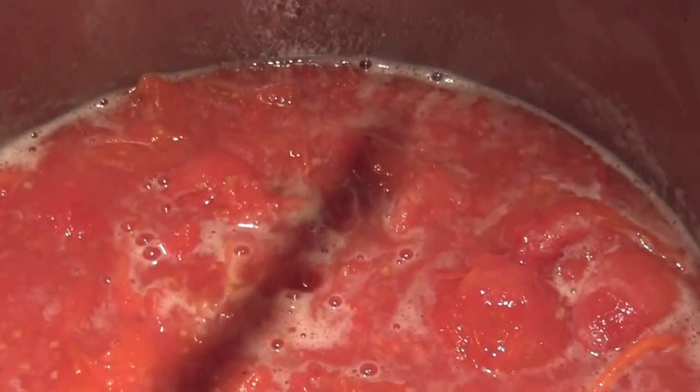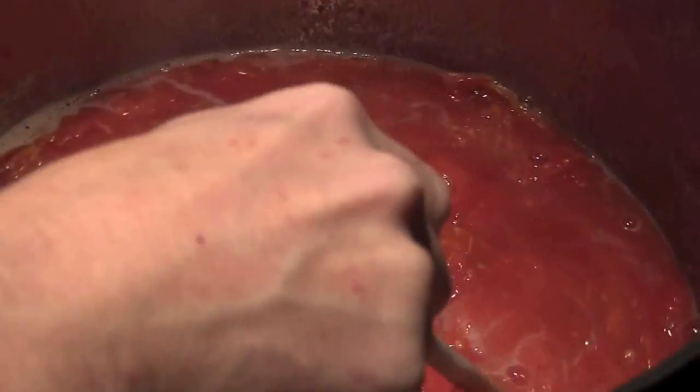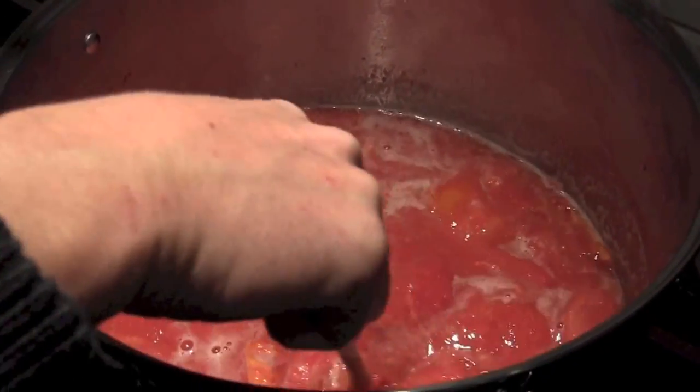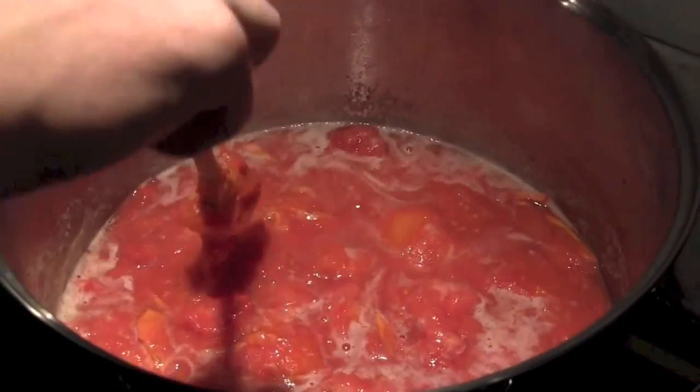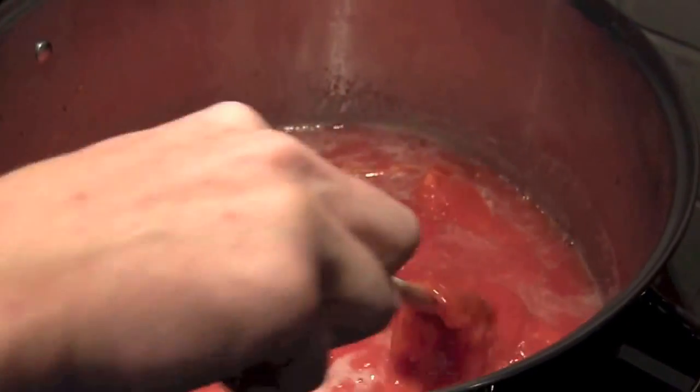You can see the skins and the seeds are adhering to the spoon. Go ahead and bang those skins off. The seeds themselves will cook and disintegrate. And as I mentioned earlier, we'll take the skins out with the hand mixer. But just to aid the process along, it's good to stir this every 10 minutes or so.